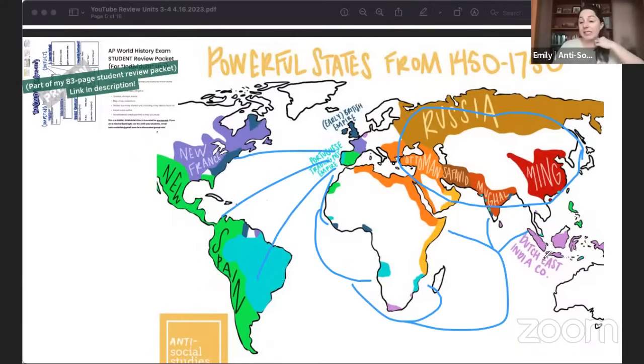This Indian Ocean world is still dominated by Muslim traders. There's actually going to be a lot of wars. It's not going to be till the next era that we get full-on imperialism. We get the Europeans just dividing up Africa. We get the Opium Wars in China. We get the British Raj in India. That's the next era, right?